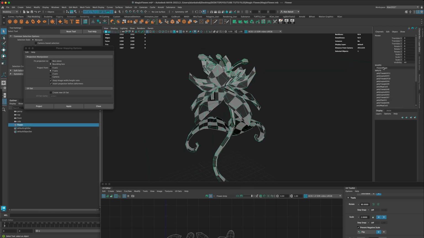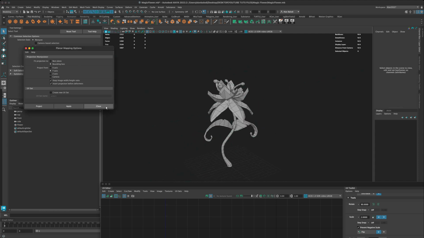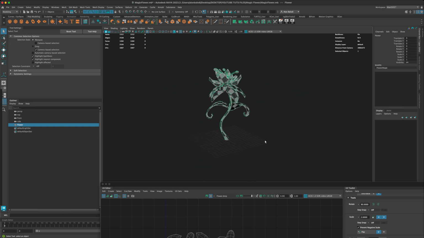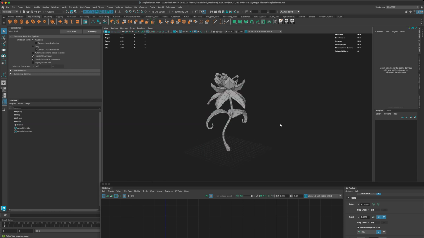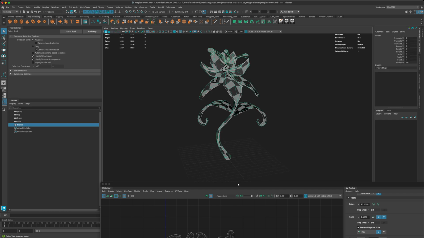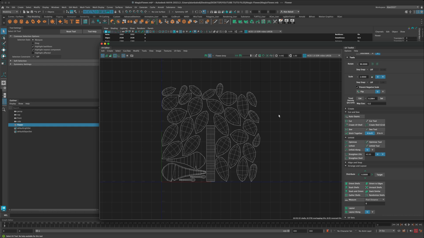I'm gonna select my flower. I see a bunch of history. I'm gonna clear my history. So now it's nice and clean. And at this point, the UVs are done. And when I did say show all, my cameras showed up. When I model, I actually don't like to see the cameras. I like to hide them. So at this point, it's ready to be textured. So we could jump into Substance Painter and do a quick pass there. So let's go ahead and do that in our next lesson.